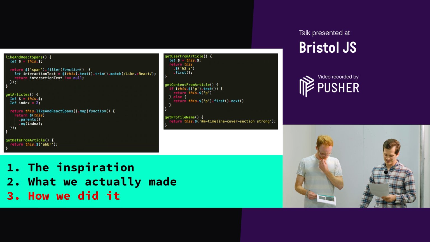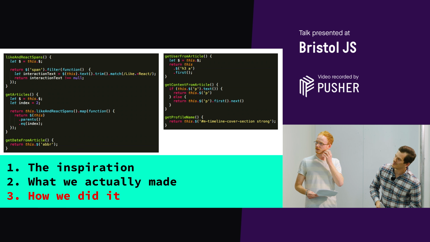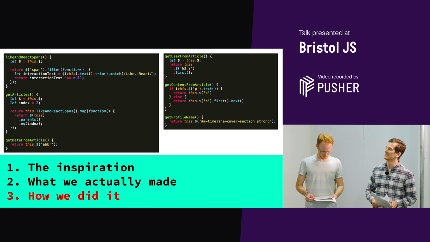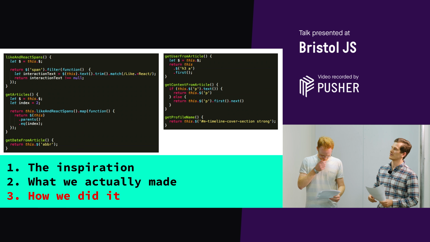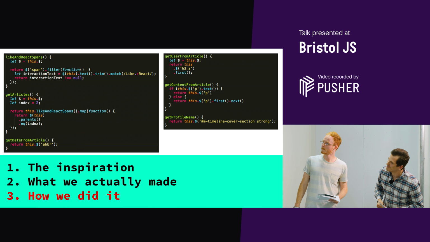Not so much now. You can see the key functions of how we've parsed some of these. I think if you can see the code, you can see it's not the nicest way we've had to get some of these things, because the actual markup you get on the MBasic site is pretty poor at best. So it's a bit fiddly and a bit brittle, but it works for now.